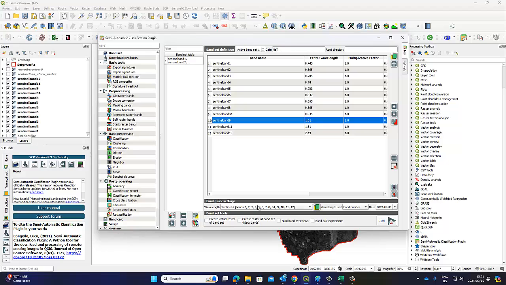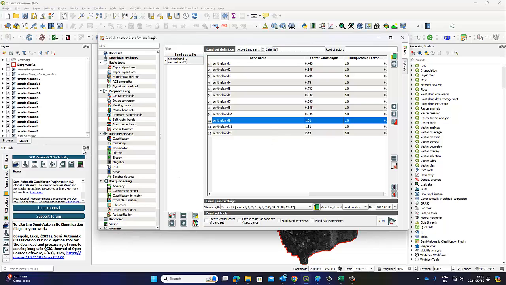Make sure the wavelength is selected. Remember, make sure your band listing here is the same as the band listing there. So that's important. It's now my active band set 1. All cool.